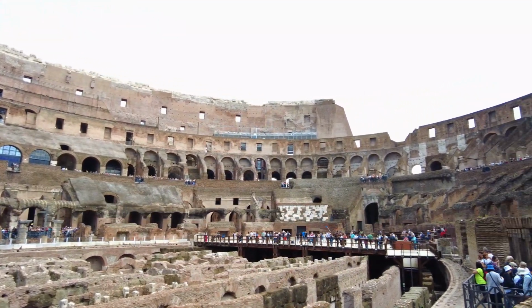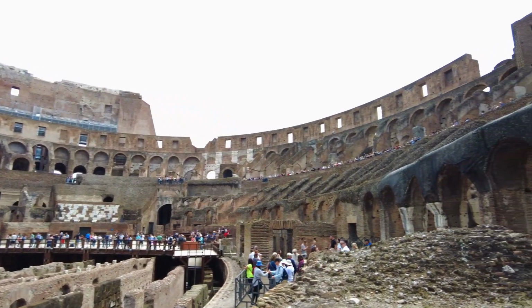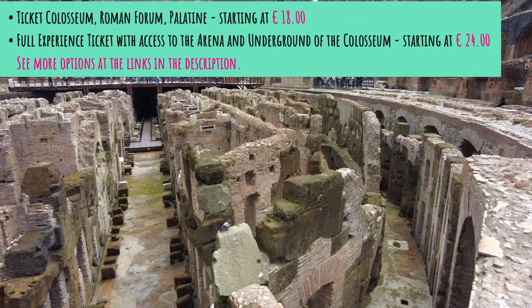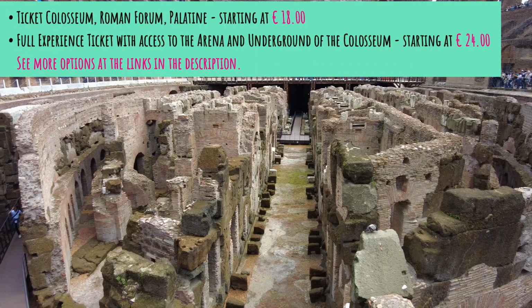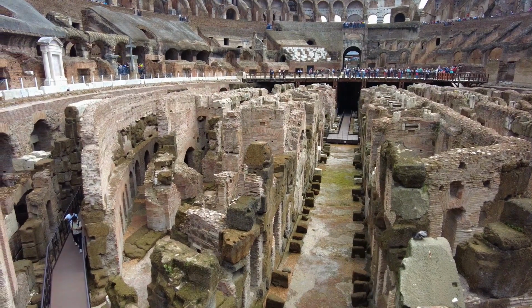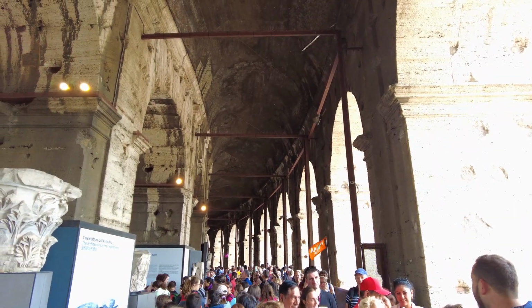This iconic landmark is a must-see attraction and a symbol of Rome, so it's no surprise that admission tickets to the Colosseum sell out weeks in advance. If you want to explore it, I recommend you buy your admission passes as soon as you have the dates of your trip. If you don't, you will still be able to visit the Colosseum, but you will have to join a guided group right there at the entrance, which means waiting in line and paying a much higher price.